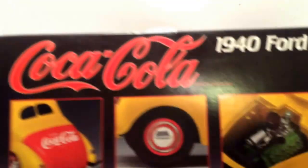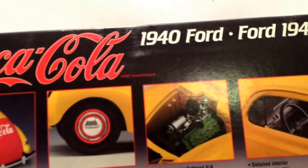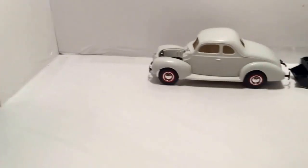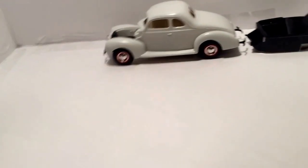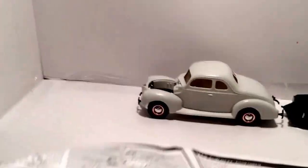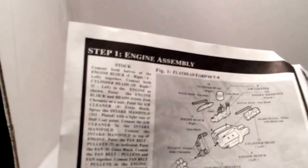The box shows you a few things on it. There are two sets of instructions — one in English, one in another language I'm not sure of. Instructions are pretty nice; they tell you what to paint everything as you go along, like usual, and give you three views of the engine.